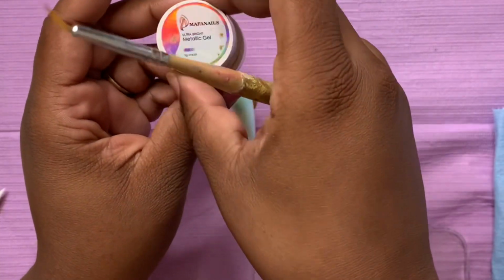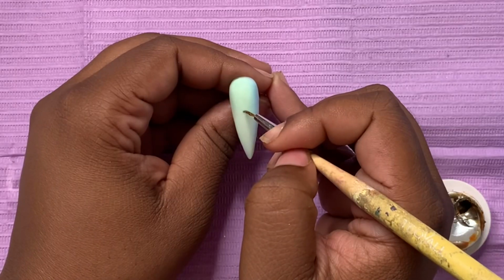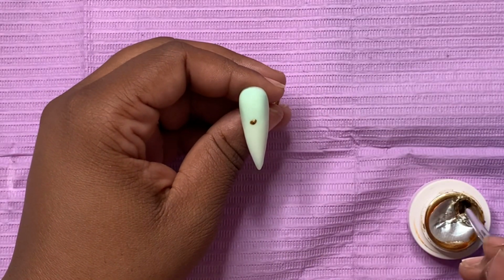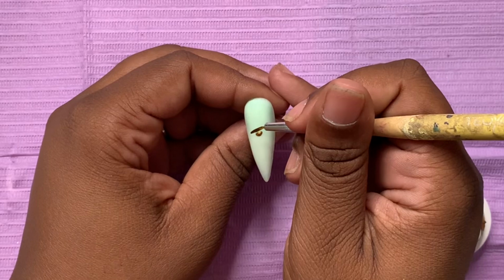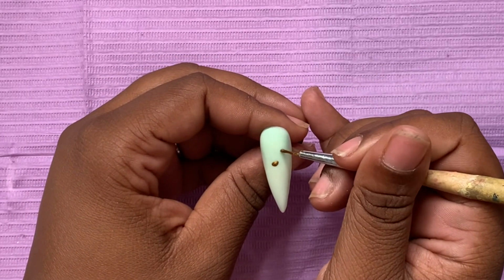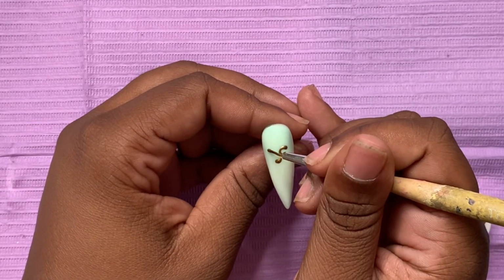We are now moving on to the middle finger and the thumb. For that, I'm going to use this gold liquid, and I'm going to kind of go in with the same vintage design that we used on the pinky. This can just kind of be random. It doesn't have to be exact to mine's if you're doing a copycat look or whatever like that.